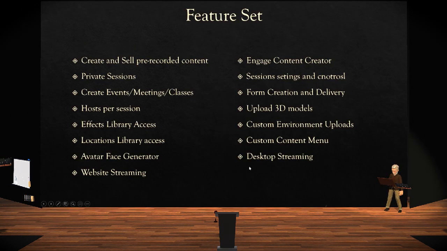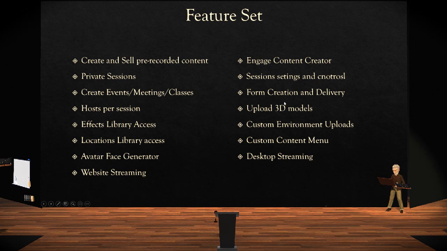And so if we go into some of these things that differentiate the different levels, right? At the pro and enterprise level, you can create and sell pre-recorded content, meaning I could go in there, create 3D VR content, perhaps give talks and sessions that I could then put out for people to lease for use. I'm using the Engage environment, but I'm selling my production and content as a part of my membership. You can have private sessions that don't show up in that public list, that are specific for your particular clientele.